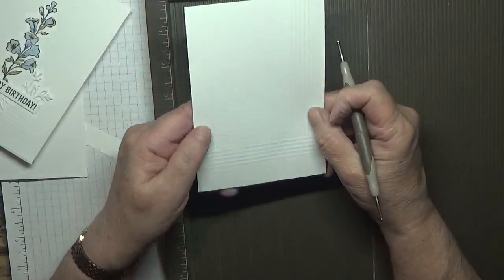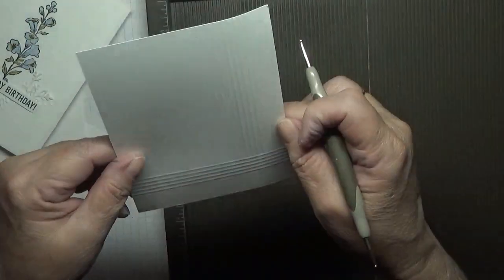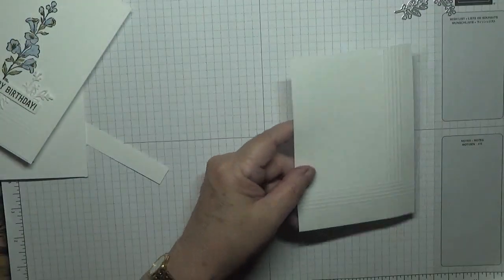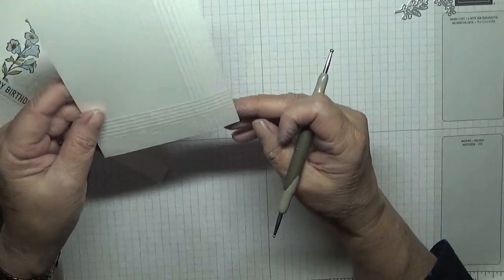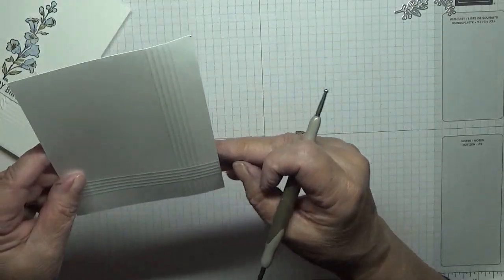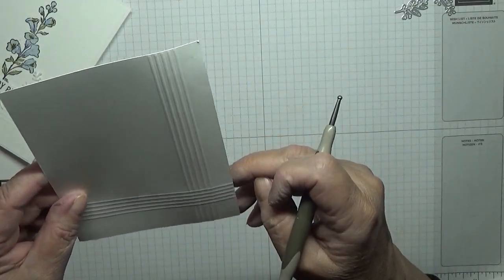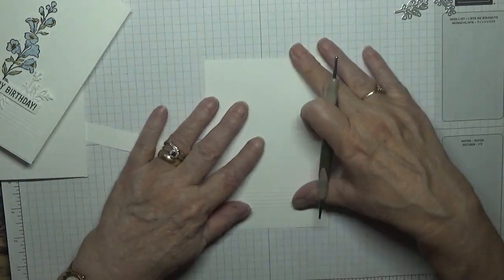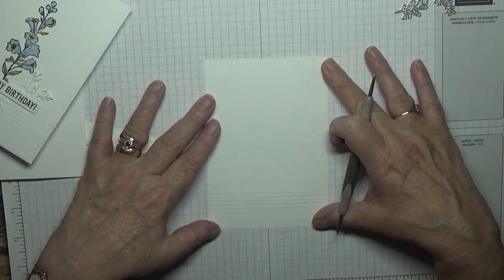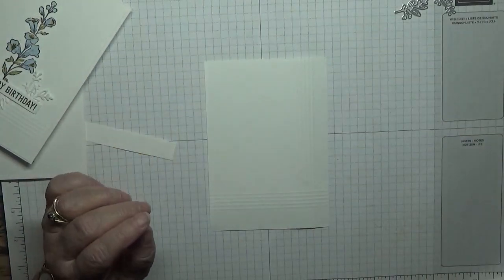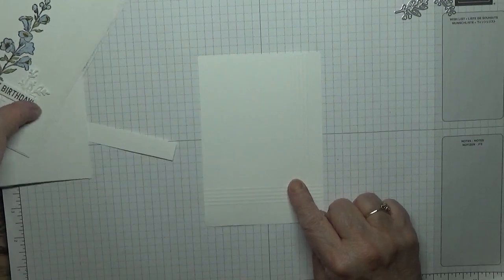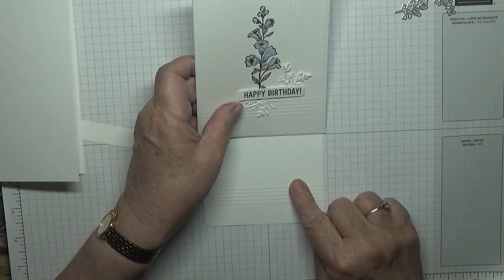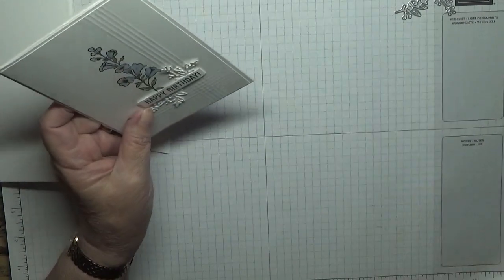We're going to go up three-quarters of an inch, so three-quarters, seven-eighths, one inch, one and one-eighths, and one and a quarter. That is our scoring done. I don't think you can see it, but the scoring keeps on this side. Actually, I think I went in a bit further, let me do that again.